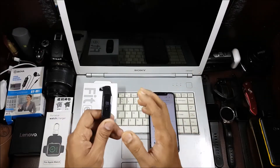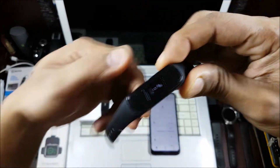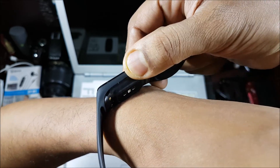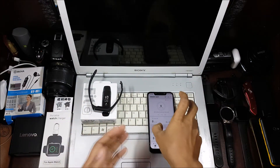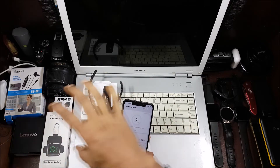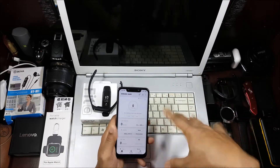Now let's talk about something unique this band has: a continuous heart rate monitor. The sensor only runs when you're wearing it — when the band is off your wrist, there's no green light. As soon as you put it on, the sensor automatically activates. A lot of people have been asking me for bands with continuous heart rate monitoring so they can track their heart rate throughout the day and see it in a graph. This feature is usually only on more expensive bands like the Fitbit.